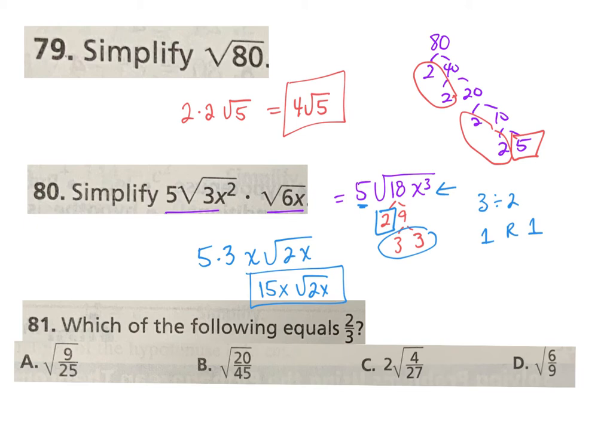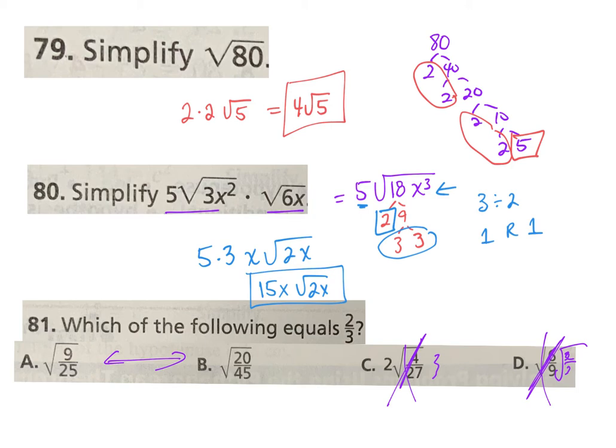And then the last one. It wants us to know which of the following equals 2/3. You can eliminate some of them rather quickly. You can automatically see that square root of 6 does not have a perfect root. 27 does not have a perfect root, and you can't even reduce this one. If you reduce this one, you would have 2/3, but it's under the root, so that's not going to work. So it has to be one of these two.